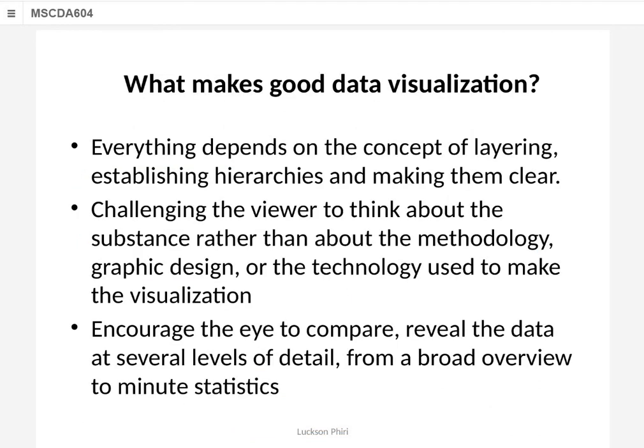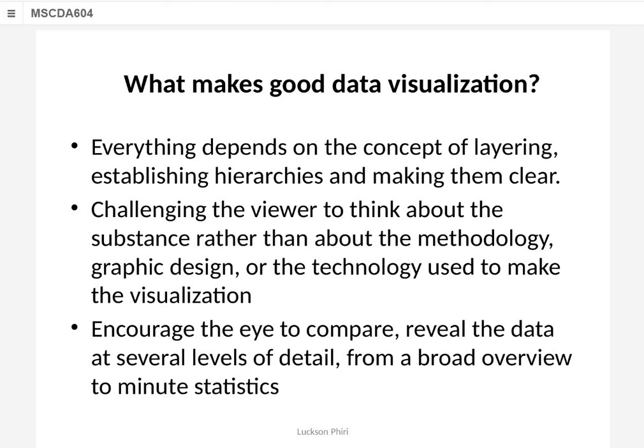So what makes a good data visualization? Everything depends on the concept of layering, establishing hierarchies and making them clear. You need to make your visualizations in such a way that you challenge the viewer to think about the substance rather than the methodology, rather than the graphic design.